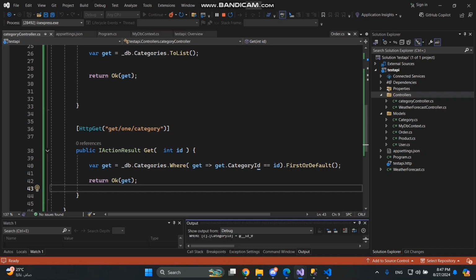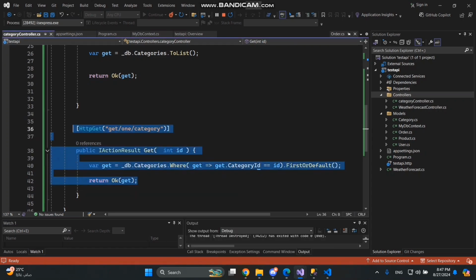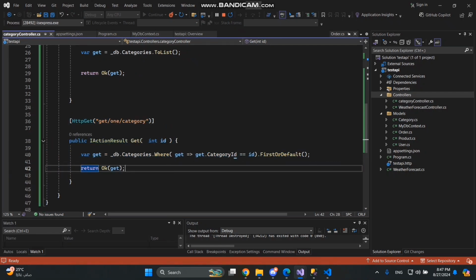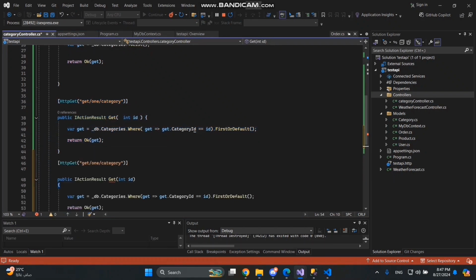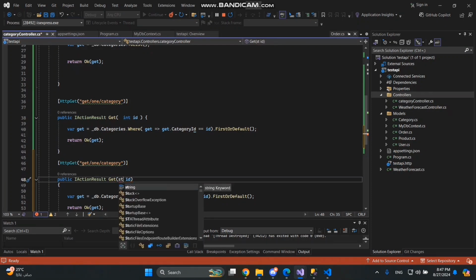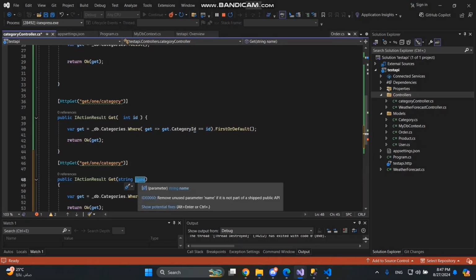So this is if I wanted to get a category by ID, and if I wanted to get it by name, maybe I can Control C. By name, what am I going to change? I'm going to change this. I'm going to write string, because I wanted the input field to contain a string name, and change this name.